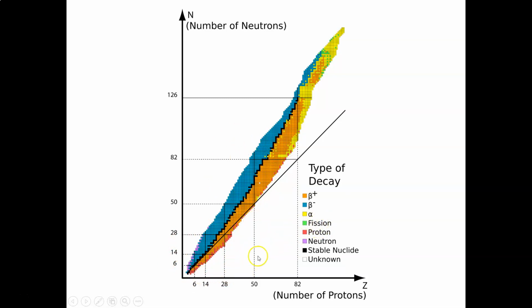Don't worry about fission, we'll talk about that later. But the black, again, are the stable non-radioactive nuclei. That's kind of the target ratio. If you don't have that target ratio, this is what's going to happen in order to try and get to that target ratio. So there you have what we're going to talk about as far as nuclear radiation goes.